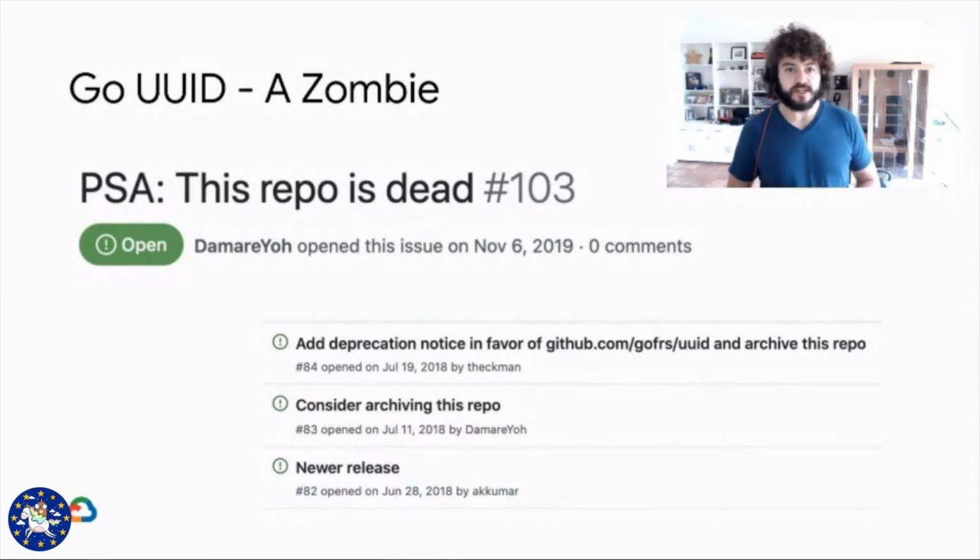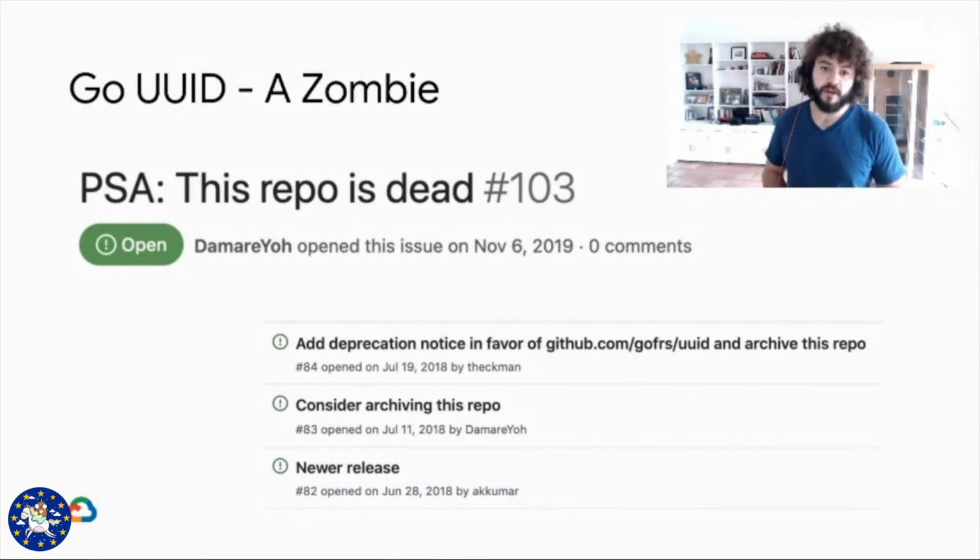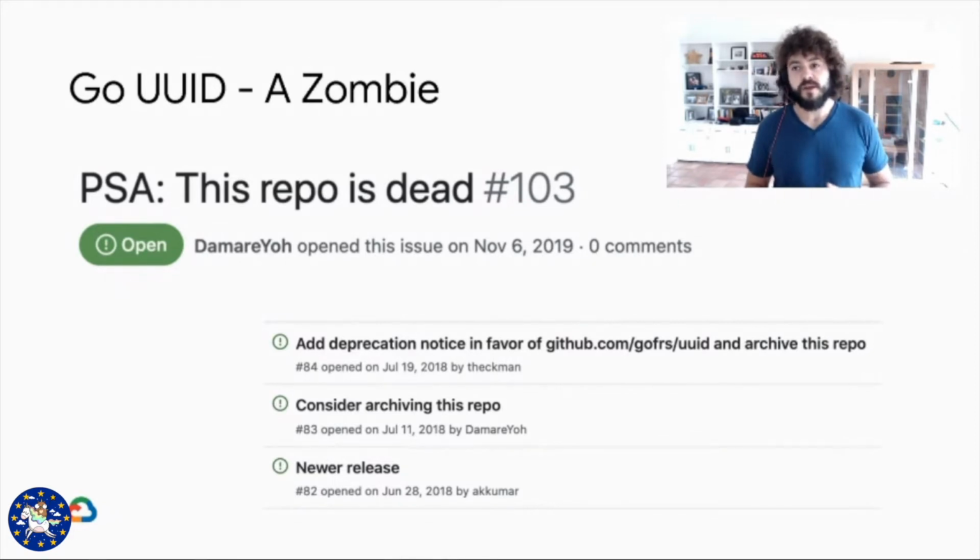This is one of the saddest cases, and it comes up quite often. When there is a dependency that's in use by a bunch of packages, you may not even use it directly. It might be something that's used by a dependency of your dependency of your dependency, pretty far down the tree. Go UUID is an example of one of those, where something gets widely used because it's one of the first libraries to do something, and it gets deprecated or it gets unmaintained over time.